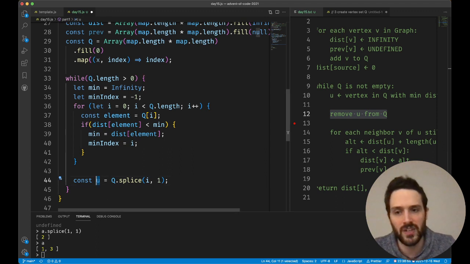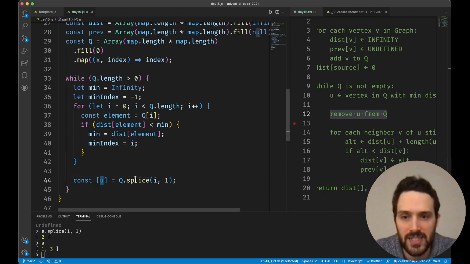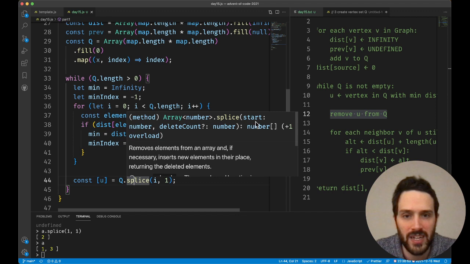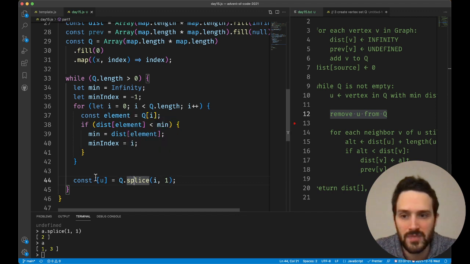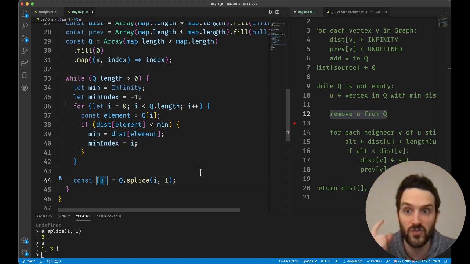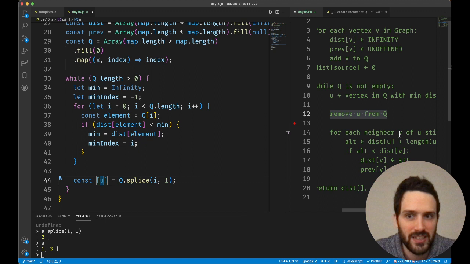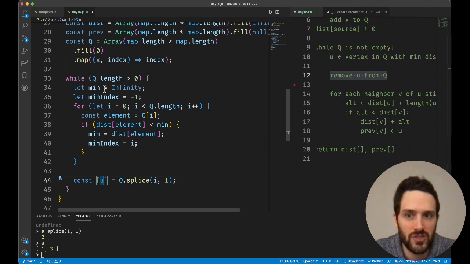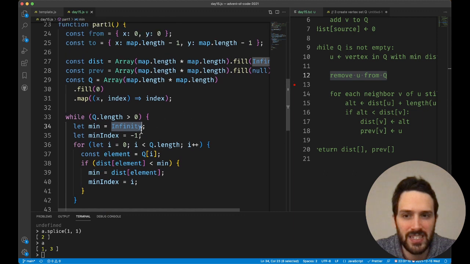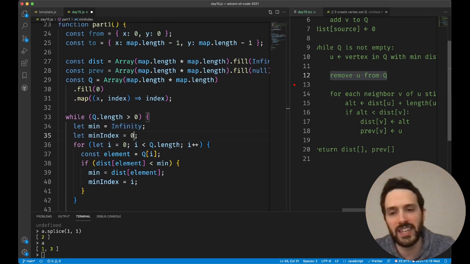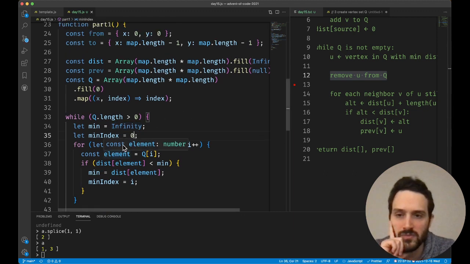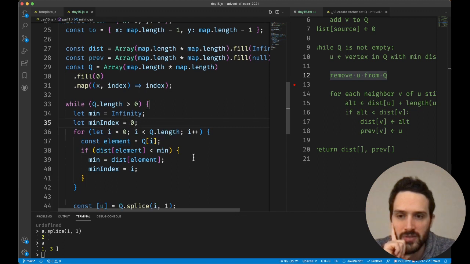So here, we see that splice is returning an array, so we need to use it like that, so that we extract just the one value inside the array. Okay, we are good. And actually here, there is an issue. So here we're going to say the min index is 0. Yeah, I should do that.